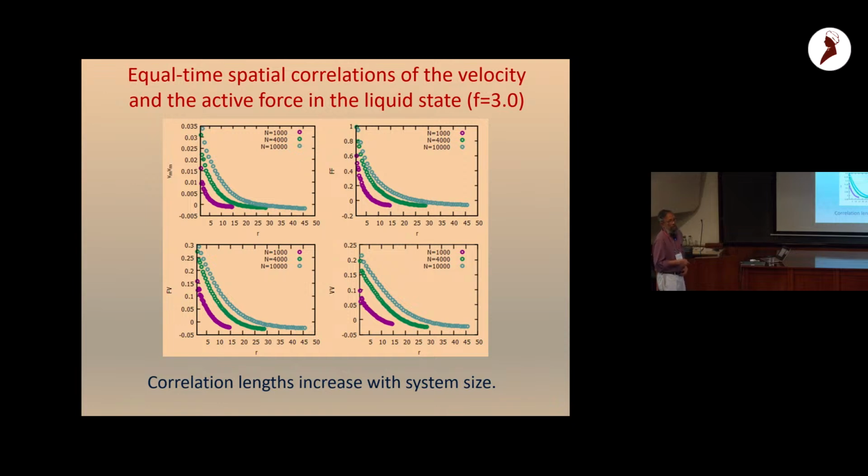So there is a large correlation length associated with the velocities of these active particles: if I look at the velocity at some point and the velocity of some particle somewhere else, they tend to be correlated, and this correlation decreases as you increase the separation. But there is a length scale associated with that, and that length scale is increasing as you go to bigger and bigger systems. So these are the 2 pictures that we should keep in mind: one is this VV correlation function, the other is the FF correlation function.